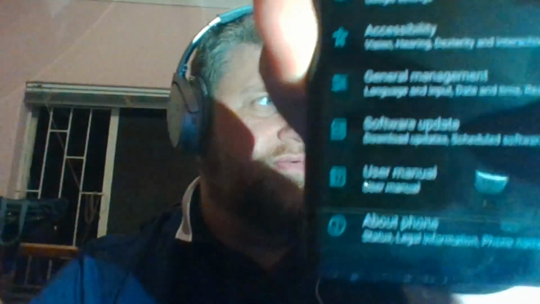However, there are a few other things that you need to do as well on your mobile device to get this thing working, and let me show you what those are. So if you head into your settings menu, right at the bottom you'll see a section called About Phone. Go into that, then go into the section called Software Information, and then there is a little build number. Tap on that 7 times. Let me show you what that looks like.